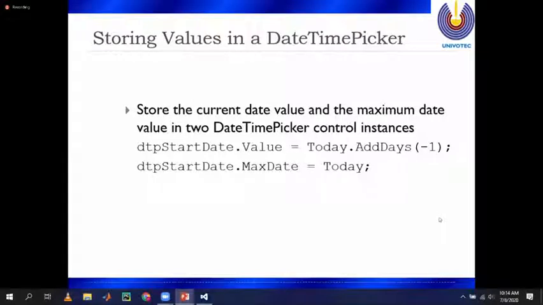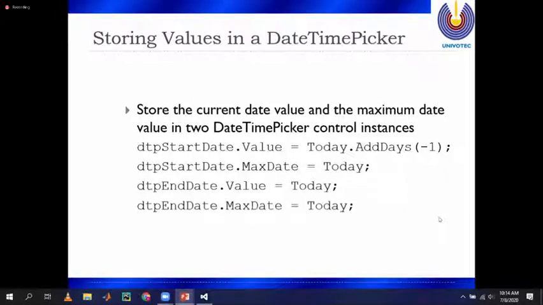DTP start date dot value is yesterday. DTP start date dot maximum date is today. You can add end date as also today. Maximum date is today. You can use that.